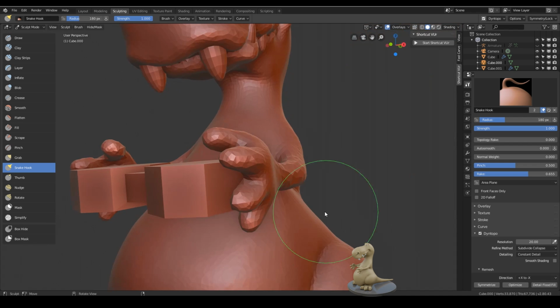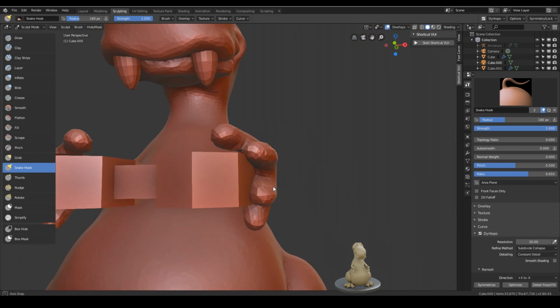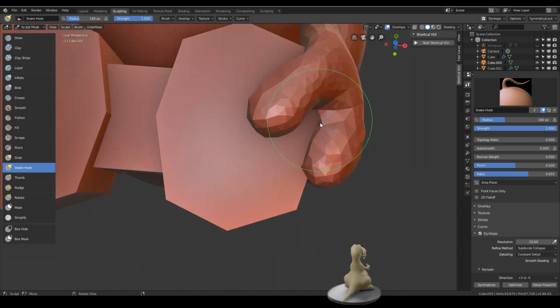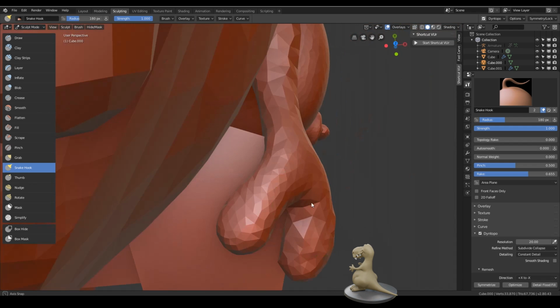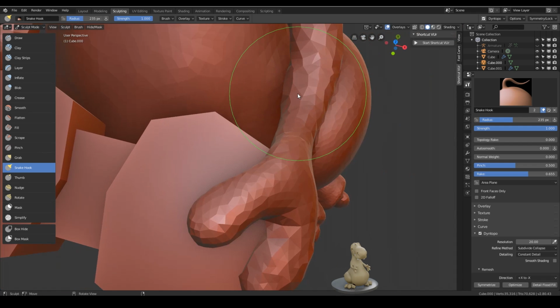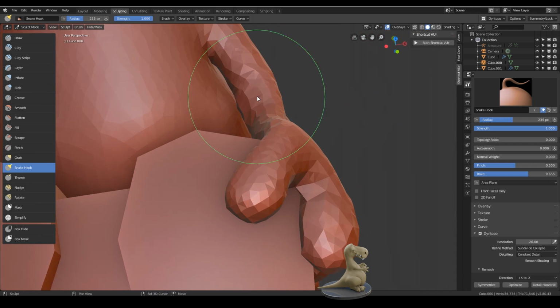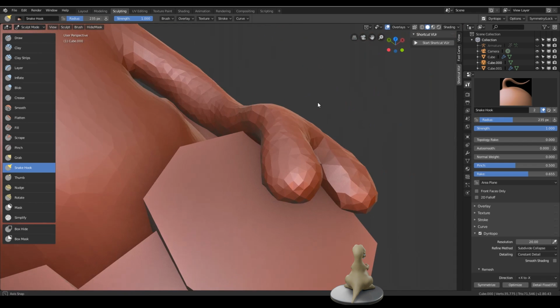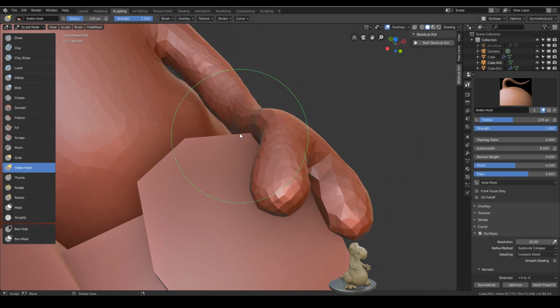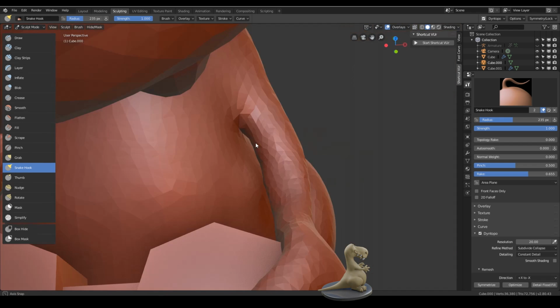At the moment I'm not too worried whether it's grabbing the control or not. I'm going to pose that a bit later on with a new armature. I'm going to have to watch out here though, because my armature might stick to this part, so I've got to be a bit careful when I add it.